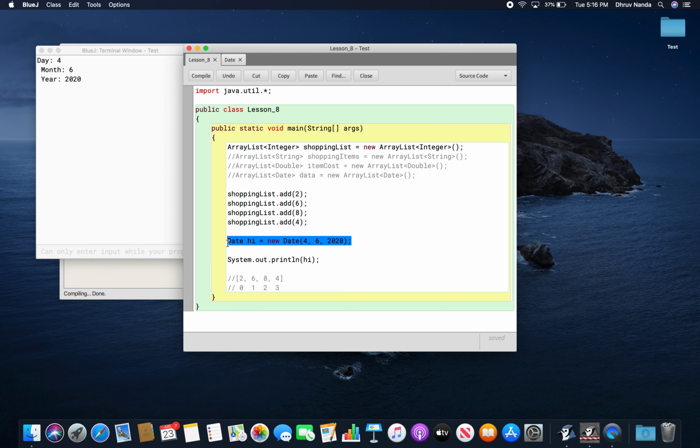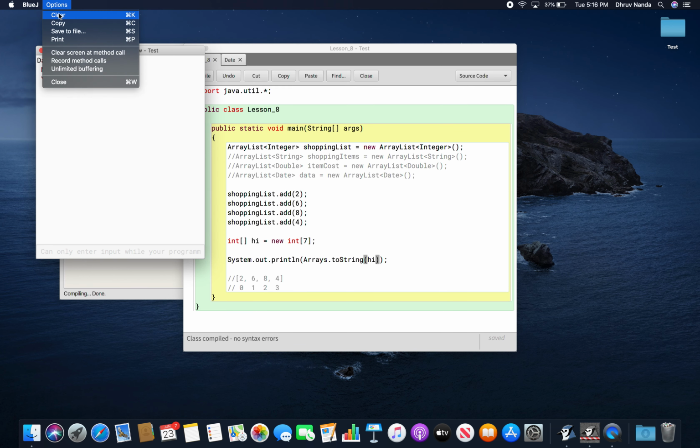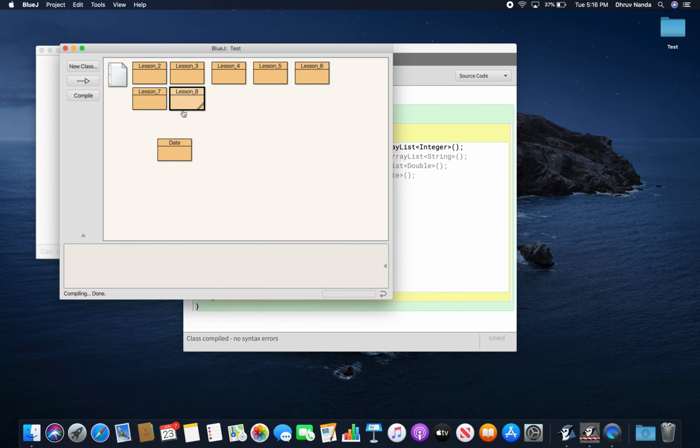Say we had an array of integers, right? And we had hi equals new int of 7, right? And we print out hi, but that returns a memory address. So we can do Arrays.toString, and then within the parameters, put the array, and it should just print out the array.